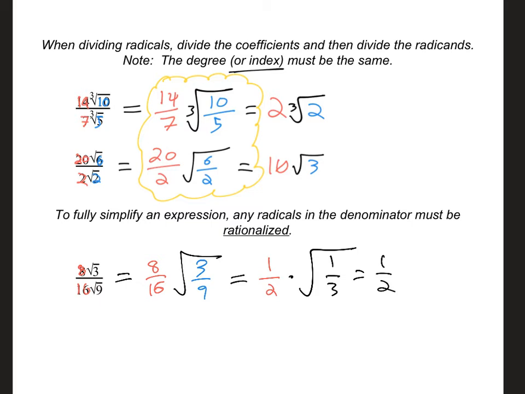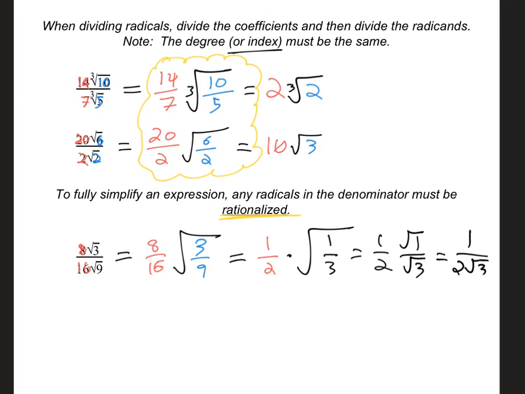The root of 1/3 is the same thing as saying the root of 1 divided by the root of 3. So just applying the square root to the numerator and the denominator. 1 times the root of 1, well, this is just 1. 2 times the root of 3 is 2 root 3. Now notice that we have a radical in the denominator in this case. So what we're going to want to do is rationalize this denominator. We want to rewrite this expression in such a way that there is not a radical in the denominator.